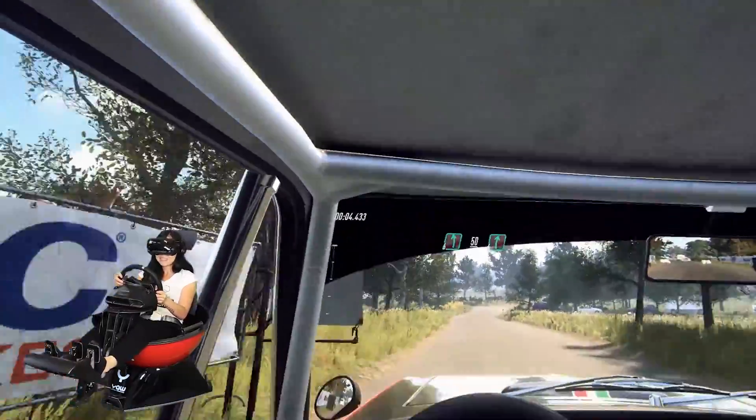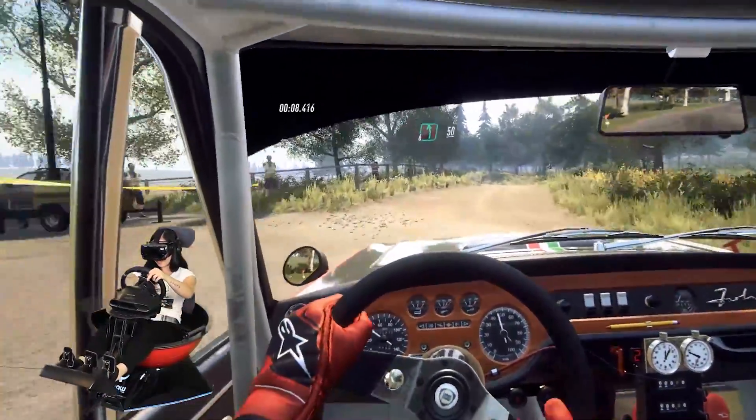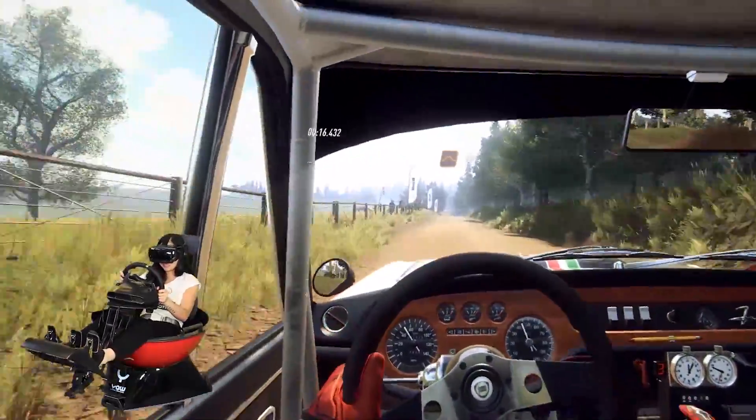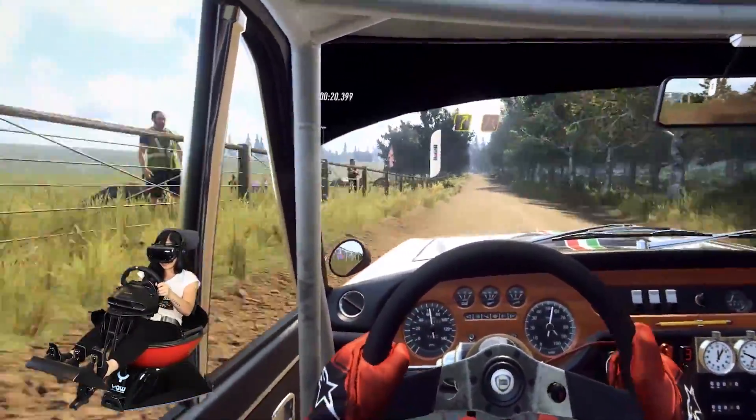I really enjoy playing Elite Dangerous with this simulator. Once you know how, it's easy to get started, and I didn't need any modifications like counterweights. The movements felt good — almost one-to-one — and I love how I'm rotating 360 degrees just like I'm doing in-game. Space games and flight sims with the YAW Simulator seem like a much better experience. I can't say if it feels realistic since I've never been in a spaceship, but it's immersive and makes me want to play every day. If you watched my previous video, you know I got the Logitech G920 wheels for racing — both genres were fun, but the simulator doesn't seem built for racing as the wheels and pedals could be too heavy, causing balancing issues. I was able to solve it by adding counterweights.